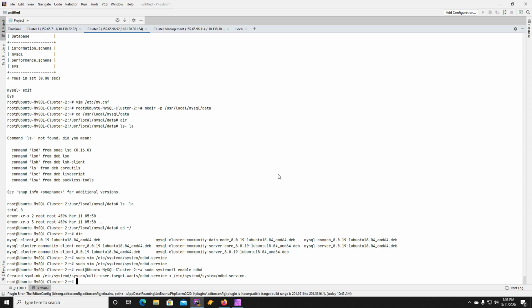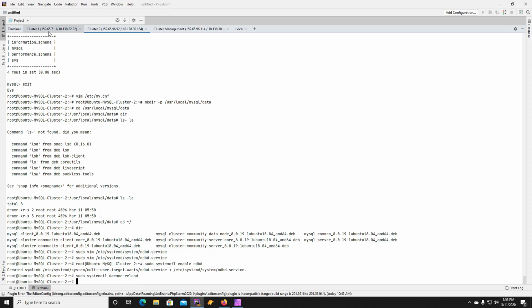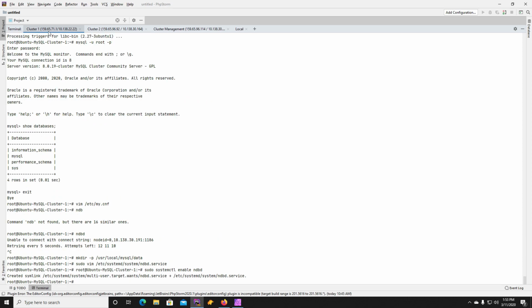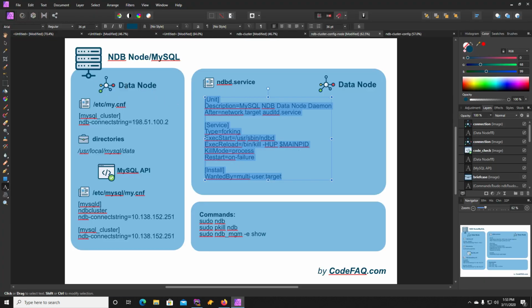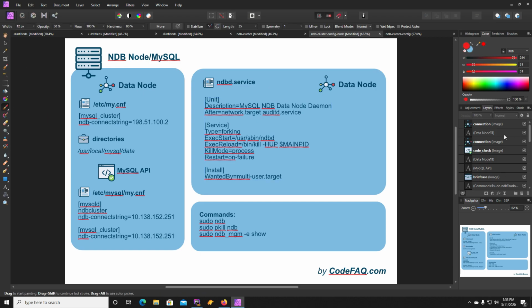So we'll do that. Sudo systemctl daemon-reload. Do the same on cluster 2. Sudo systemctl daemon-reload. Now it's done. So we are now done with the data node.